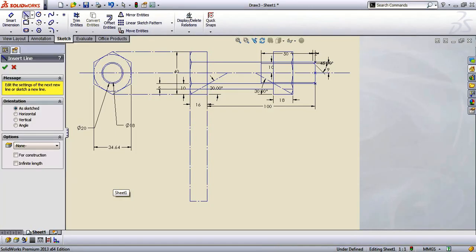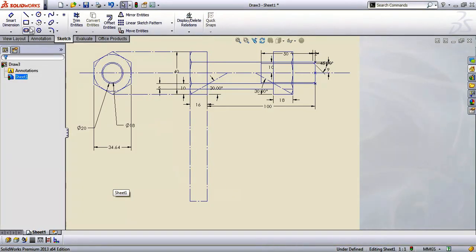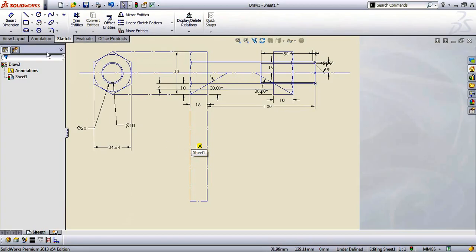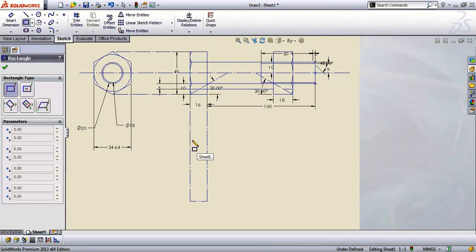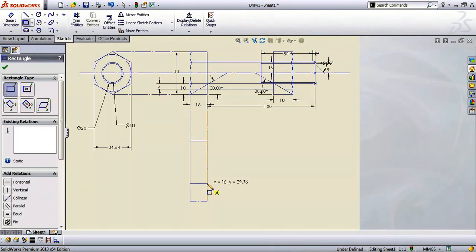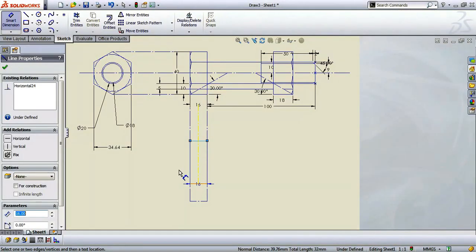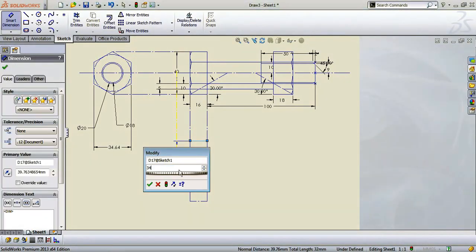Now to draw that, go to corner rectangle. Roughly I take the dimension, then you make it 34.64.